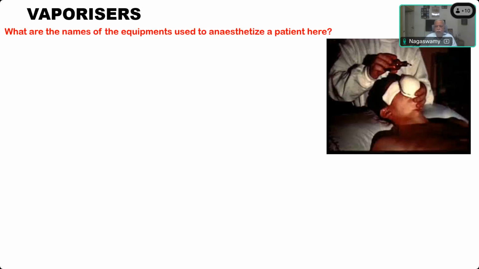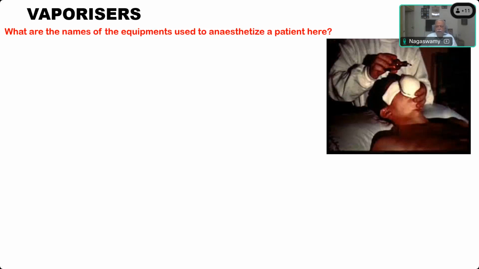The answer is no, because the white coat is very thick and it has not got gaps. The threads are all very tightly woven. Whereas in a gauze piece, the threads are all loosely woven and there is a lot of gaps through which the vaporization will be much faster and better. So you should have a loose knit fabric like gauze piece, and that too you should not have too many layers. You should have an optimum of 4 to 8 layers only.